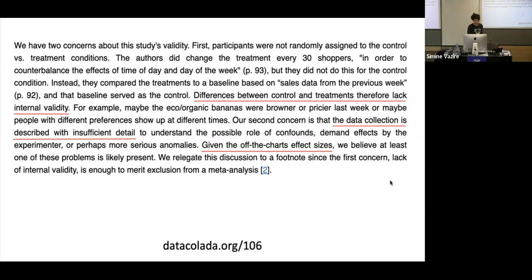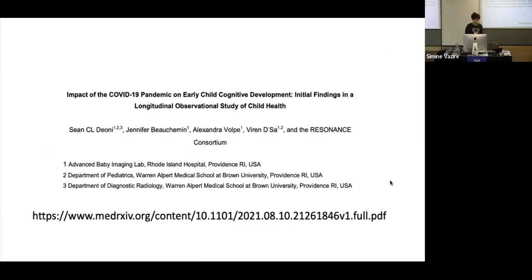Okay, here's another example of one where I would just use common sense to be skeptical of the results. This is a paper that when I made these slides last year was just a preprint on medRxiv, but now it's published in a journal. The screenshots are from the preprint, so it's possible that the final version in the journal is slightly different. This was a study looking at the impact of the pandemic on early childhood cognitive development from an observational study. Observational study means not an experiment. They didn't manipulate anything.